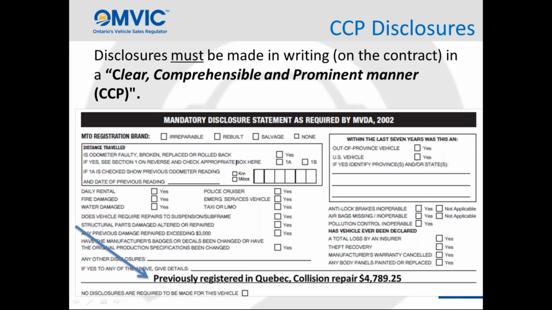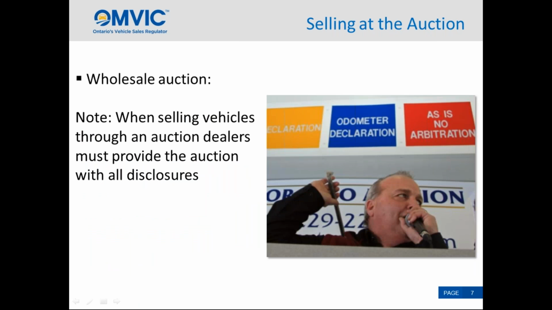All too often we see things like just collision repair or accident repair, and so what's got to be disclosed on the wholesale is certainly what you've been told about the car, or what is on the bill of sale when you bought it, and it's got to be disclosed further. One of the ones we're going to talk about is something that the auctions and the associations have had some discussion on, and that's disclosure on the bill of sale, what's required in the MVDA, but what also is required by the NAAA. And the auction's own rules internal to the auction go a little further with regards to mechanical defects and dollar amounts that have to be disclosed.